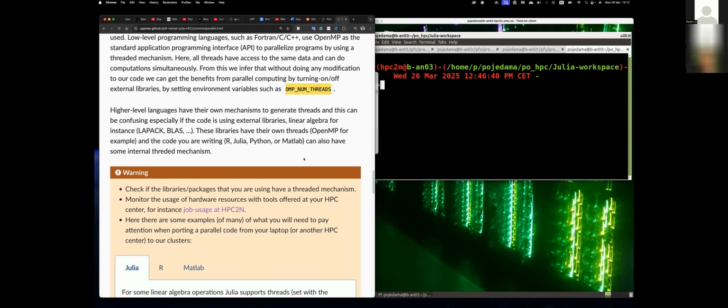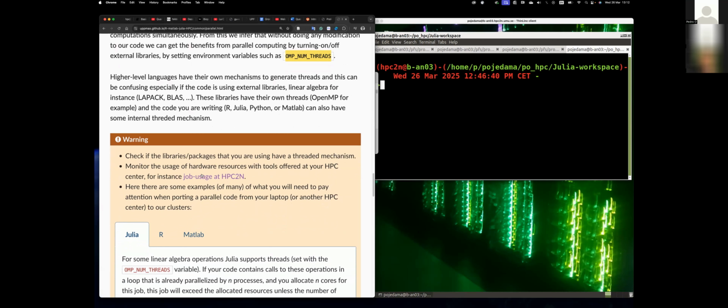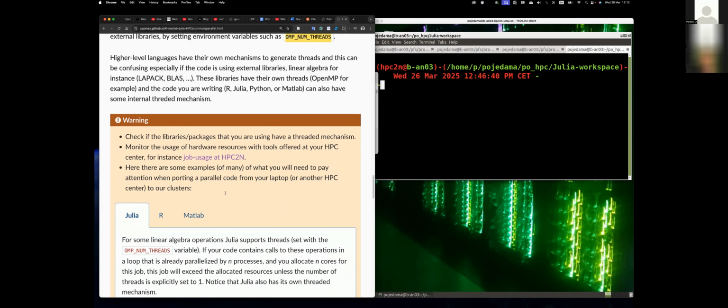That's why I consider this a warning, and you can monitor the usage of resources with this command or even top or htop.